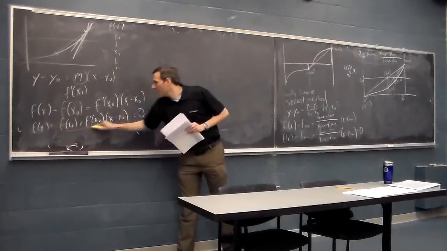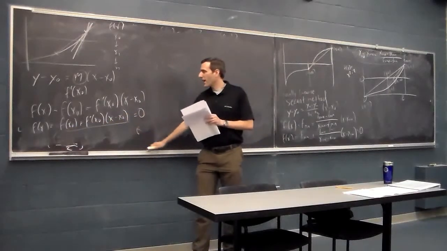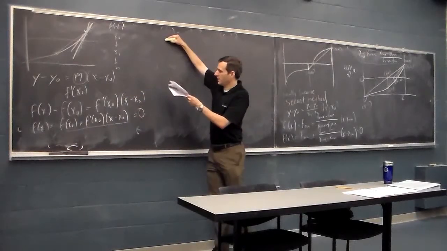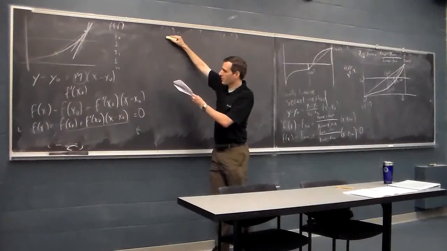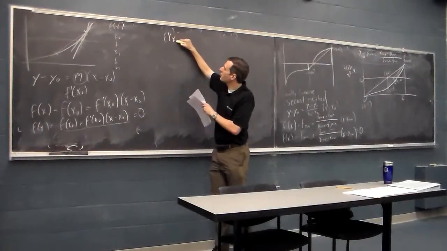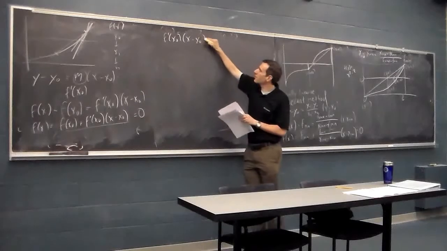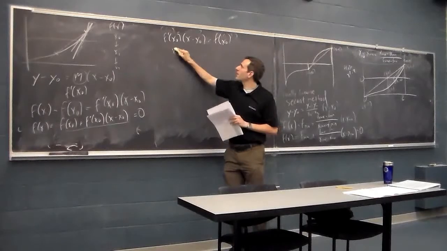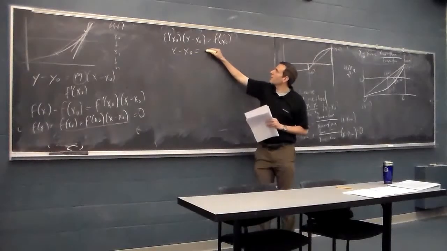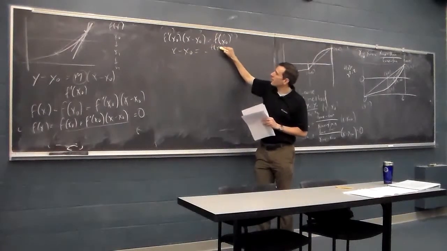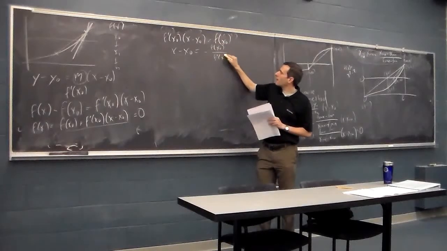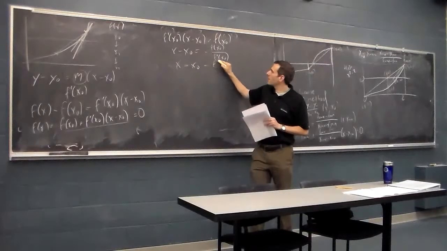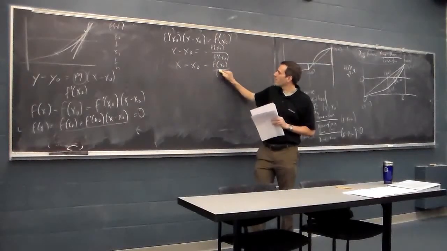So in other words, we're taking this thing equals 0, we're solving for x. If we rearrange, what we're going to get is the following. So we're going to move the f of x0 to the right-hand side. We'll get f prime of x0 times x minus x0 equals minus f of x0, divide through by f prime of x0 to get x minus x0 is minus f of x0 over f prime of x0, and then finally x equals x0 minus f of x0 over f prime of x0.